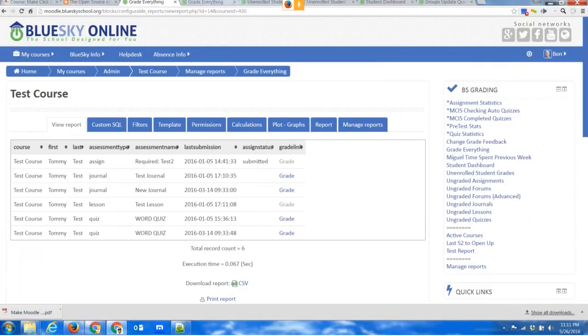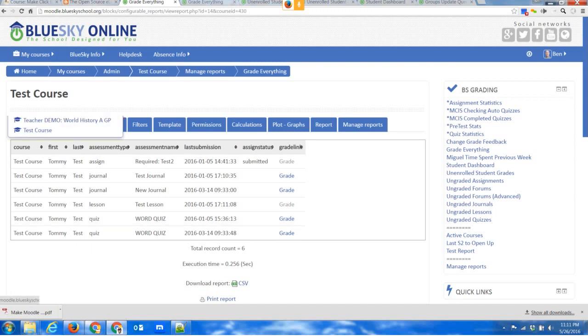Over here, I have an instance of this. This is the Grade Everything report, so it actually looks at multiple assessments all at once in our production Moodle environment. So here, I'll just refresh this to make sure that I have a fresh shot at this. This is contextualized, so it's actually only looking at any assessments that have been submitted for students, for courses that I'm a teacher of.